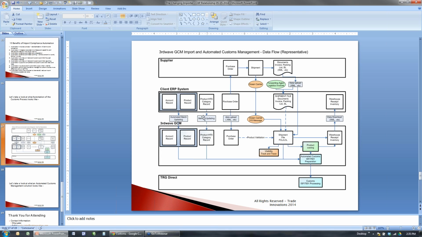Much of this information will be held within the system of record, the ERP system, and it can be easily uploaded into the automated system either through tight integration or, in certain instances, in the case of our environment, through simple flat files or Excel spreadsheet information.